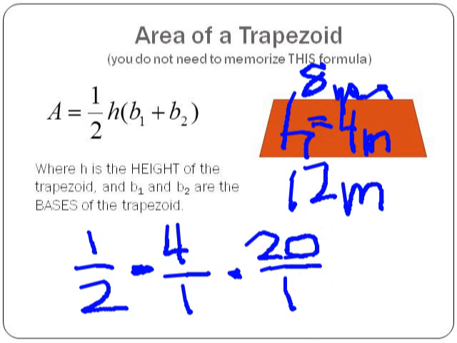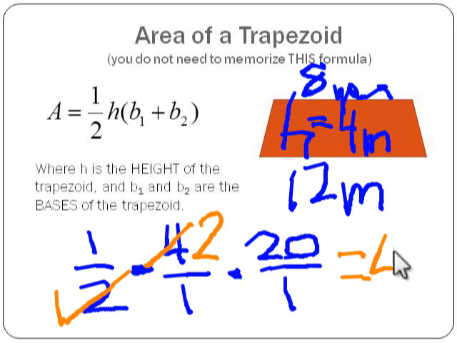And then I'm going to use my canceling skills that I reviewed in the fractions unit. So I can divide 2 into itself and I get 1. And I divide 2 into 20 and I get 10. I multiply 1 times 2 times 20 and I get 40 over 1, which then is just going to give me 40. And of course my label is square meters. And then we have the area of a trapezoid.